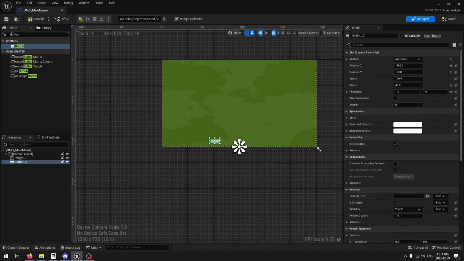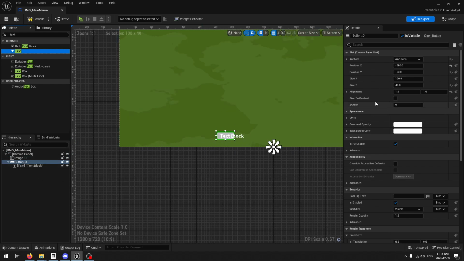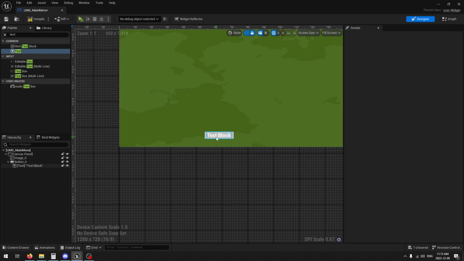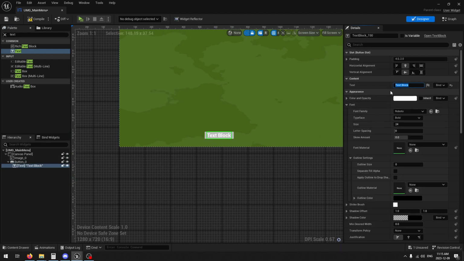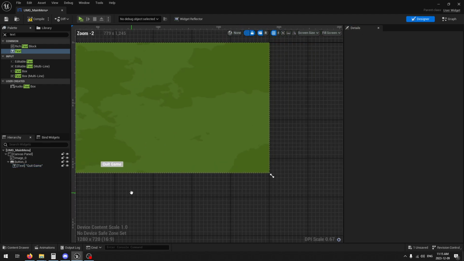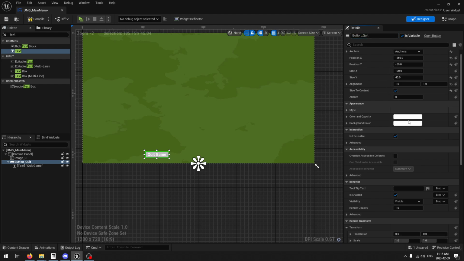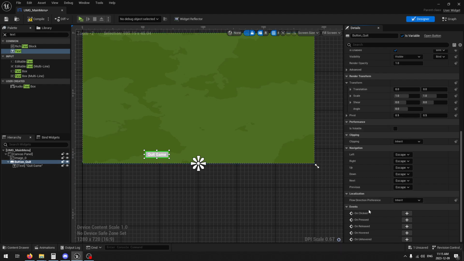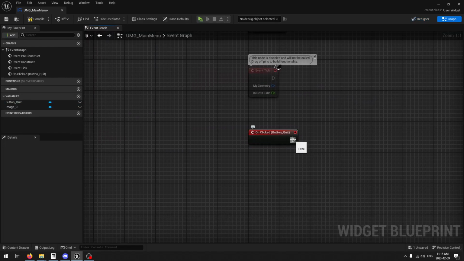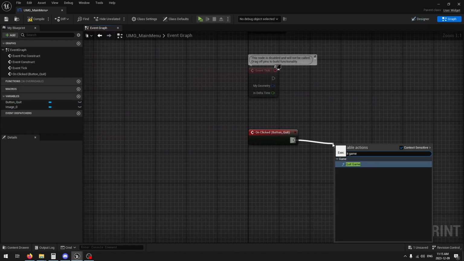We'll put a text in it. See here, you can drag it directly on the button and then set the button to size to content. And we'll set that text to quit game. Really simple. And we'll give it a name again. Button quit. And you can scroll down in the list here with it selected, and you have events. We'll go ahead and add an event on unclicked, which is going to be quit game.